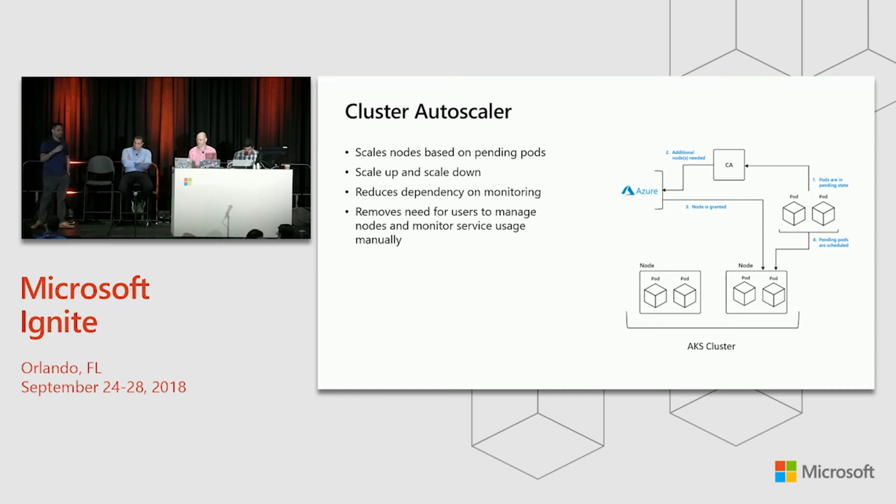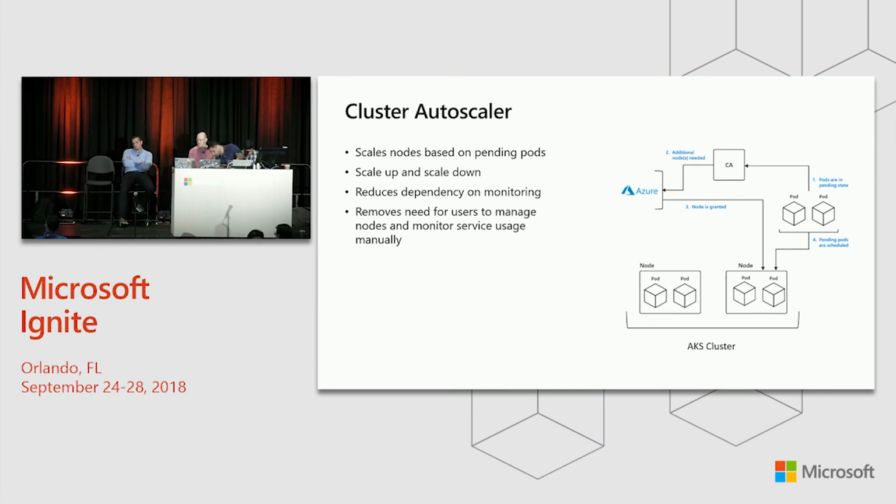So if the master API server tries to place a pod and there are no resources, the cluster autoscaler kicks in and starts up an additional node, or as many nodes as are needed. What this does is it also reduces your dependency on manual monitoring, like sitting there literally waiting to add nodes because there is traffic, there is burst, so you don't need to do that.